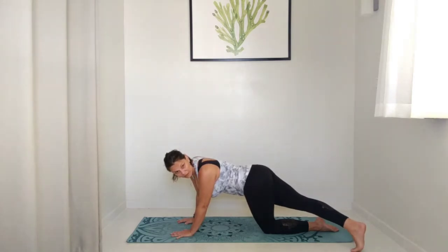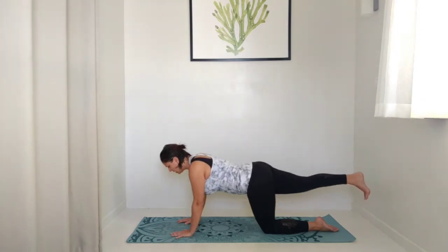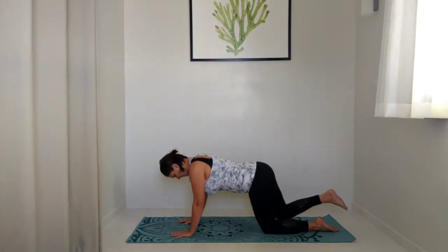3 more breaths. Feeling the stretch to the side of your obliques here, side of your body. Last breath. And then lifting the leg up. Exhale, coming back center. Inhale, one more time, push the heel towards the back. And as you exhale, lower it down to the ground.